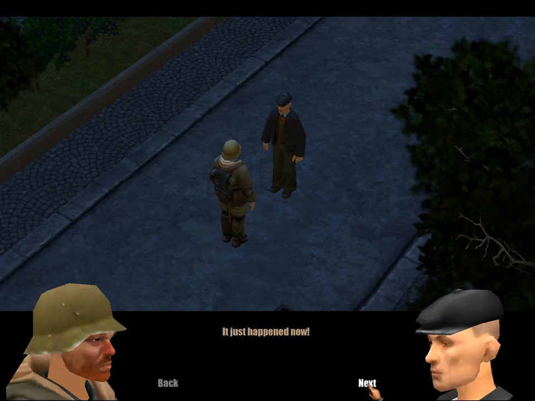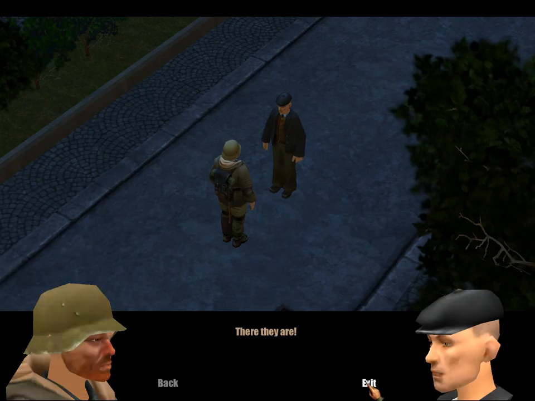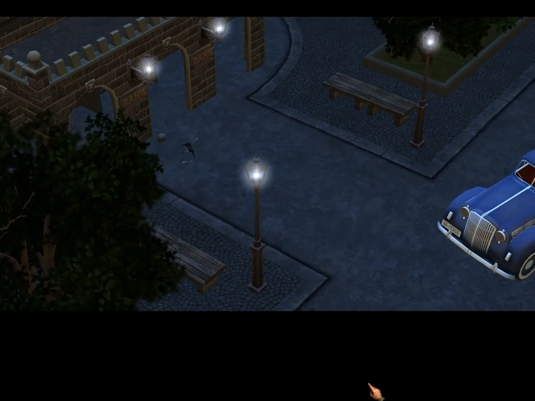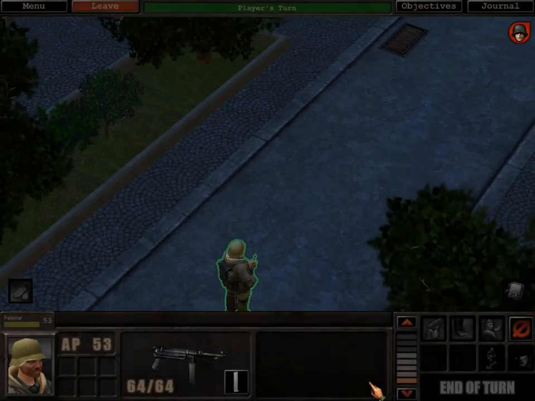Did you see it? I have seen a lot. What are you talking about? The bank! They shot and killed the guard! Then broke into the bank! When? It just happened now! How many men? 4. Maybe more. Get out of here. Notify the authorities. Tell them they will need to collect some bodies. There they are! All right.